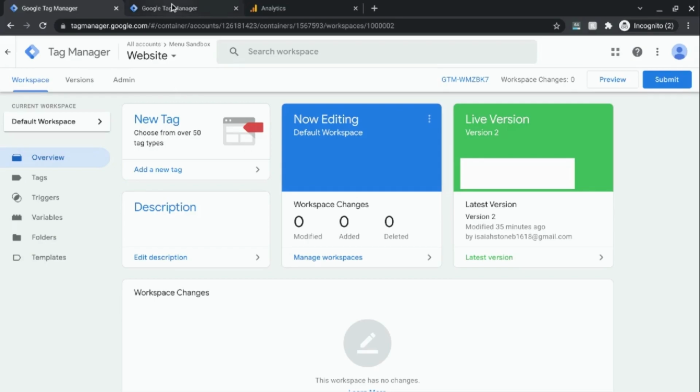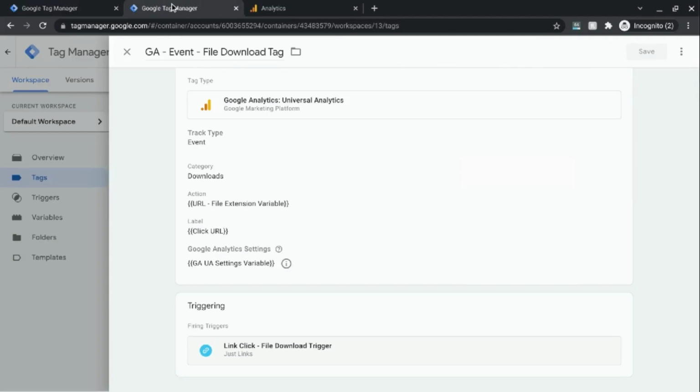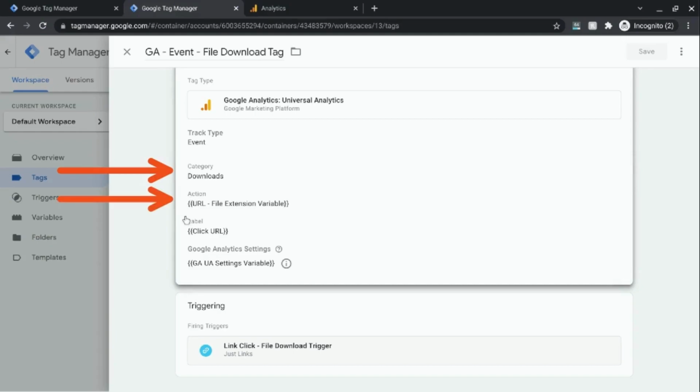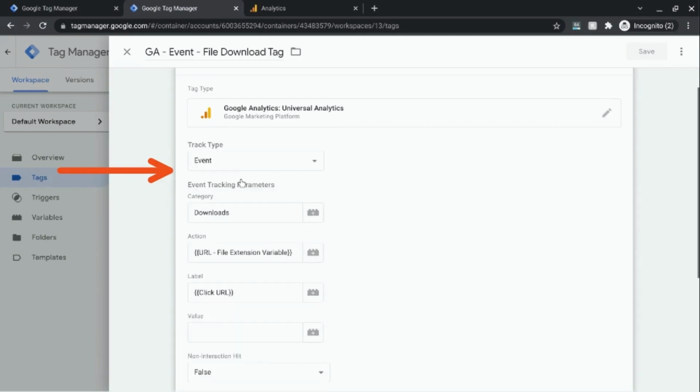So for example, with this Google Analytics event tag to capture file downloads, we have the event dimensions here: the event category, event action, and event label. The event category dimension is static, as it will always send this value for downloads.